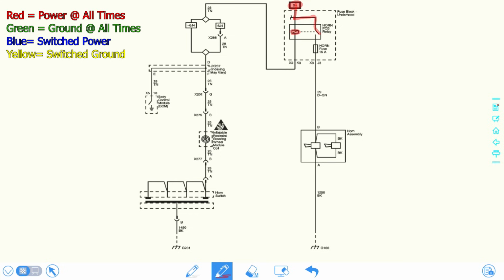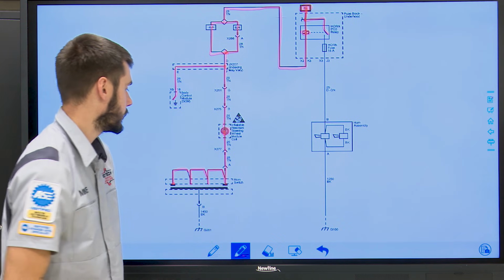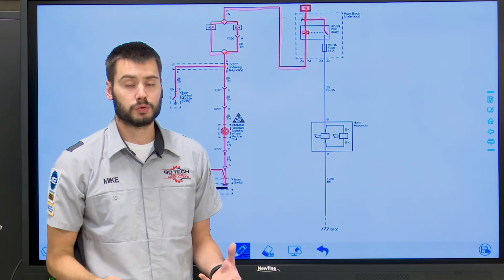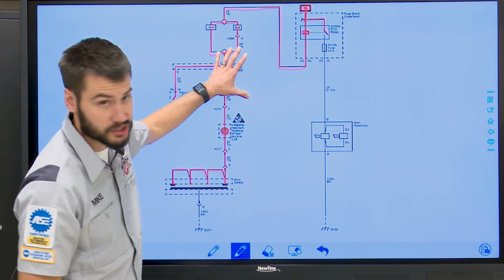This guy right here is a relay winding, so it's really nothing more than a long piece of wire. Our circuit is not technically open at this point, so we will actually have power travel all the way through here, through our decision maker of what RPO code this is, through our splice, down into our BCM, down through our clock spring, all the way down to our horn switch. So in the event of testing this vehicle in its rest state, we will actually read power at our horn switch until it's activated. Once we activate the horn switch itself, we now switch this to ground.